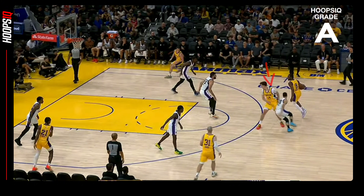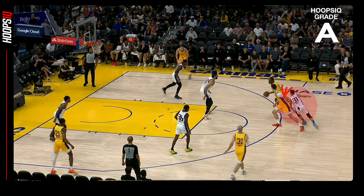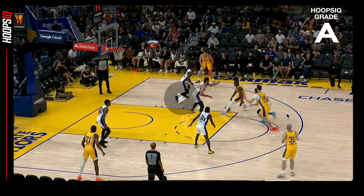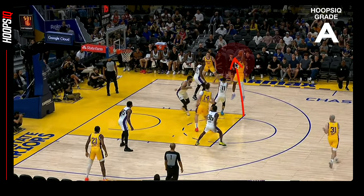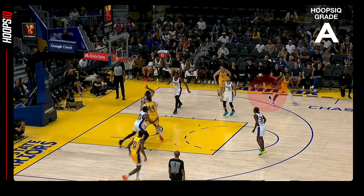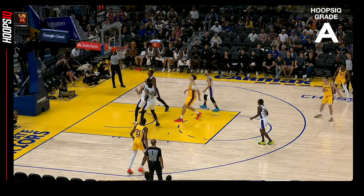Now he gets a chance to come off of this ball screen once again, where he's going to be effective. He does a great job coming around this ball screen, using it nicely, keeps little space in between, gets to the elbow. Now he's reading the defenders — the man behind him, keeping him on his hip; the man in front of him, who's in drop coverage. So he doesn't challenge him at the rim. He gets to that open space into a nice step back, and then look how he rises up and gets above the defender — a nice high jump shot, little fade, high set point. He's able to get this shot off very easily. That is a rhythm shot. He practices that thousands of times and he's going to be able to get to that over and over and knock it down.